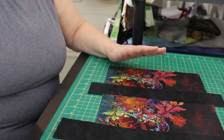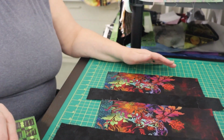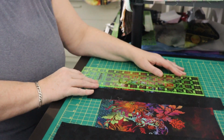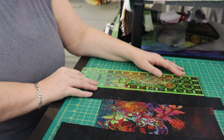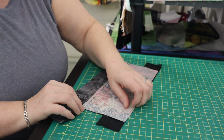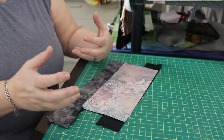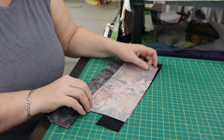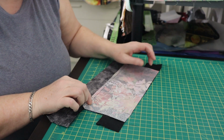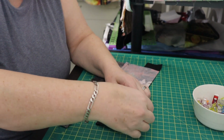Now the interesting thing that I've got going on, I have to make a decision. I think I know what decision I'm going to make, but I'm going to measure it just in case. So these are almost 11-inch high. Wiggle and fiddle. Make sure that that lines up. Pick one side or the other to line up because quite often, by the time you've manhandled this back and forth for a little while, one side is a little higher or lower than the other. So I'm going to make sure that everything matches in the bottom. Going to match it up.